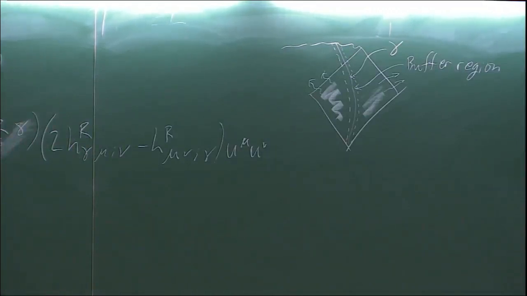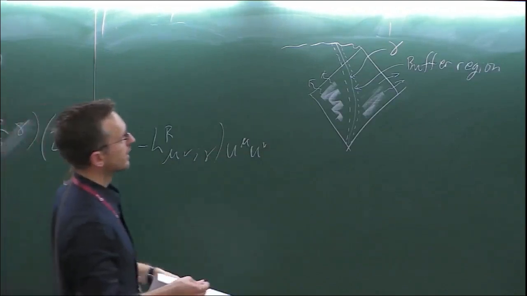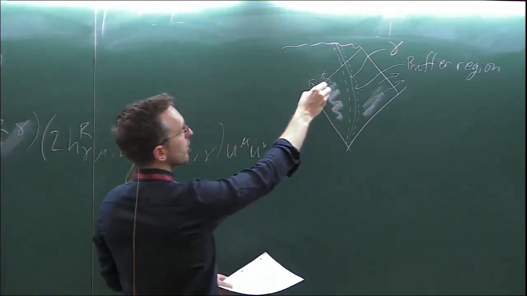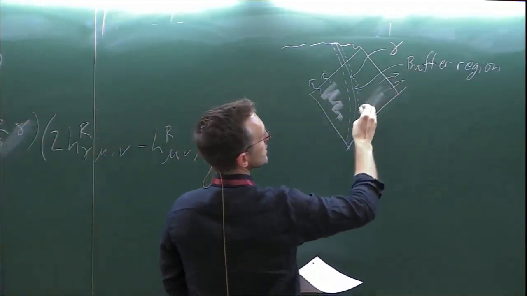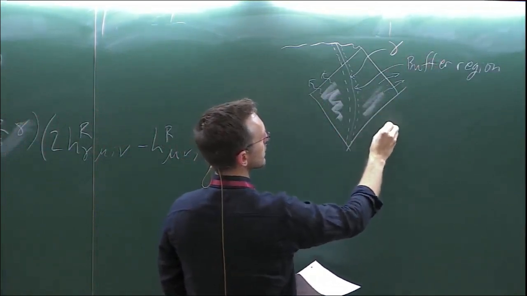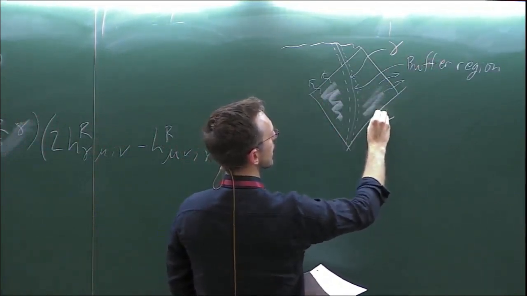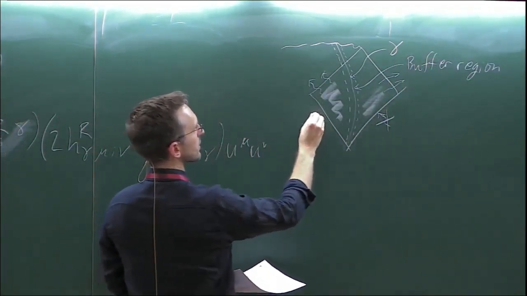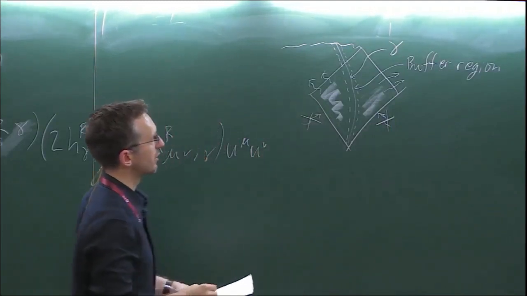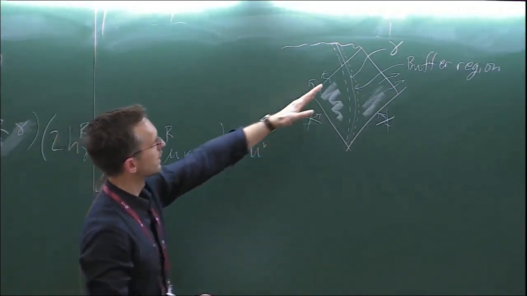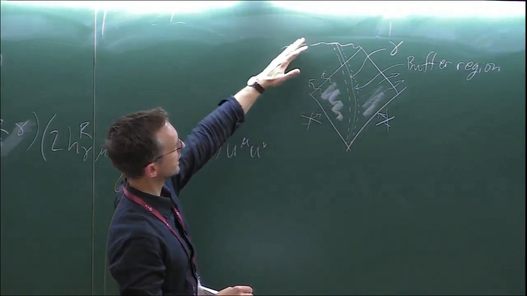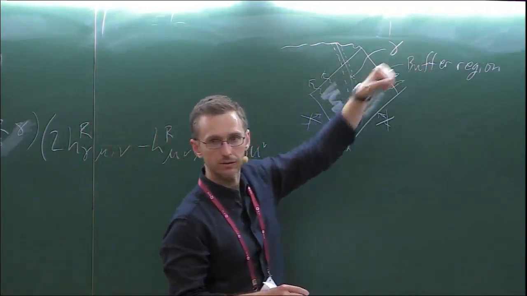Then we also want to impose boundary conditions at the future horizon of the big black hole and at Scri+. So we want outgoing waves out at Scri+. Waves are leaving, nothing is coming in. And similarly, you don't have anything coming out of the white hole. You just have gravitational waves falling into the horizon and coming out at Scri+.